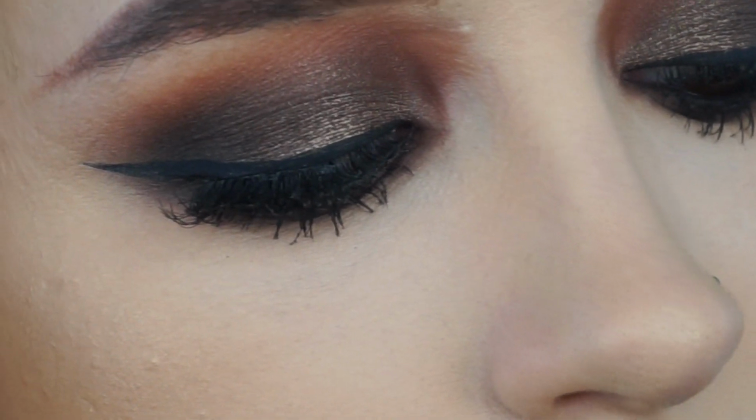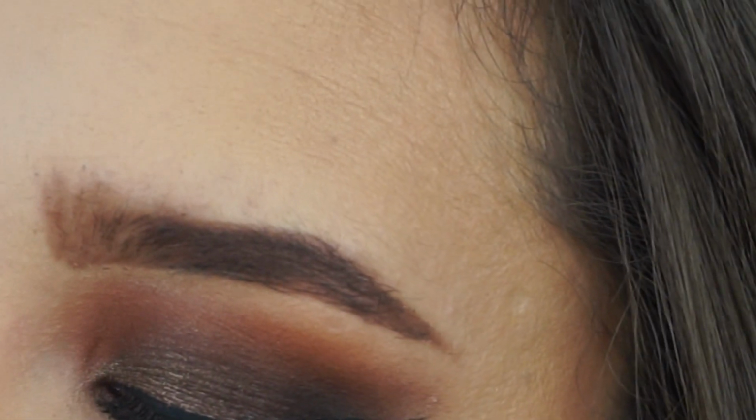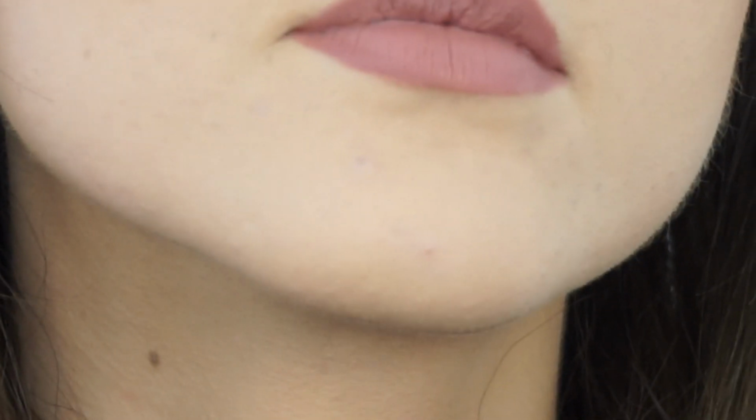A little bit maybe between my eyebrows. It might have pulled the foundation slightly, but I did put the foundation on before I started filming, so normally I would put my foundation on and then the concealer straight on top, so I don't know if that's got something to do with it. But yeah, that is everything.